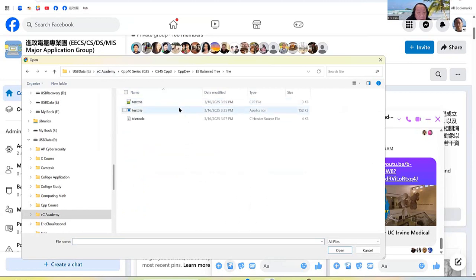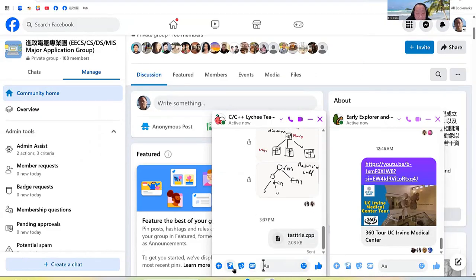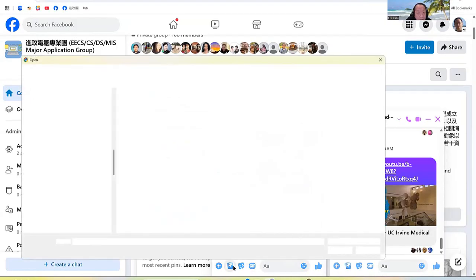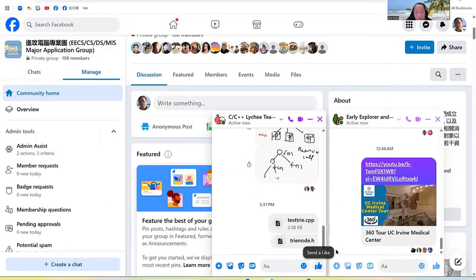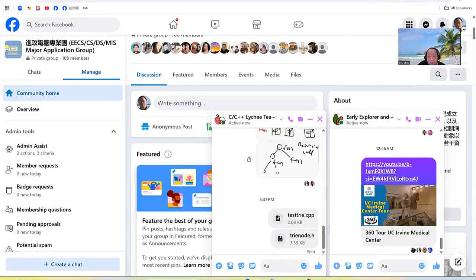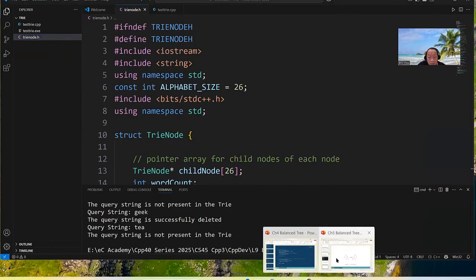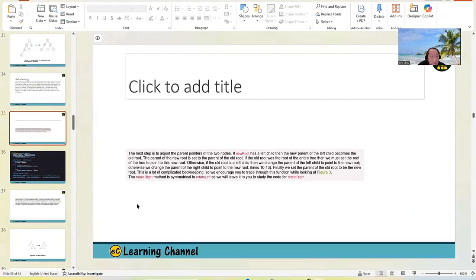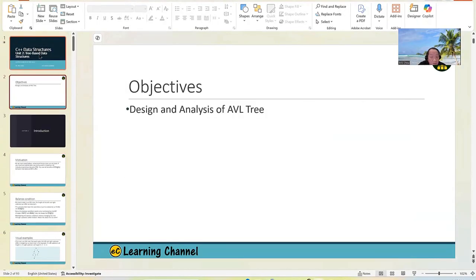Now we give you the test trie and also the trie node. That's a dictionary tree using a trie. We don't discuss balanced or unbalanced for it because it's by the dictionary.